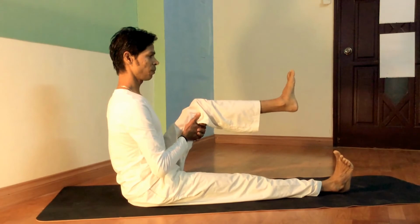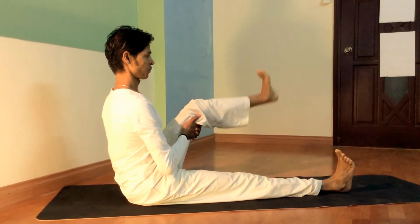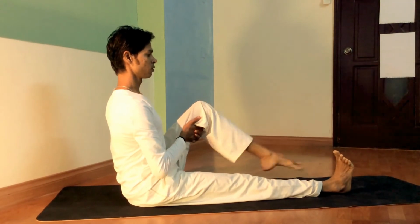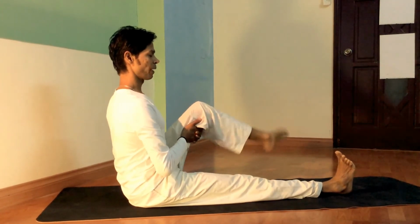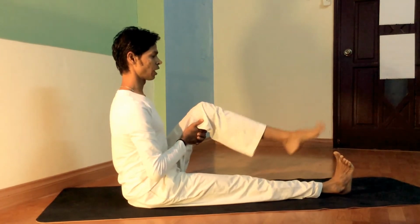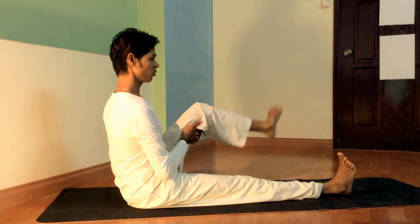Now make the leg up, and make the circle as big a circle as possible, keeping the breathing normal. Make sure to have your back straight, shoulders down, chest up. Other way around.